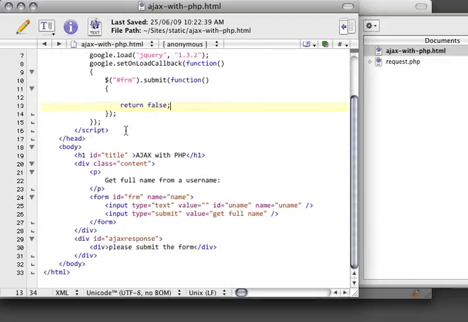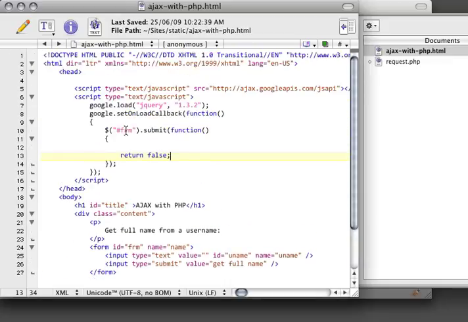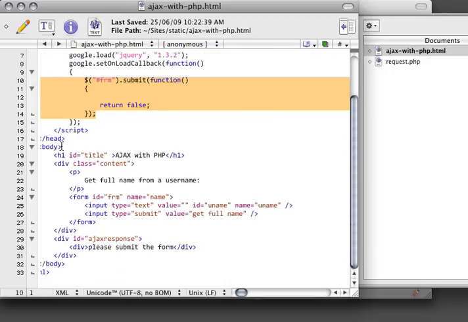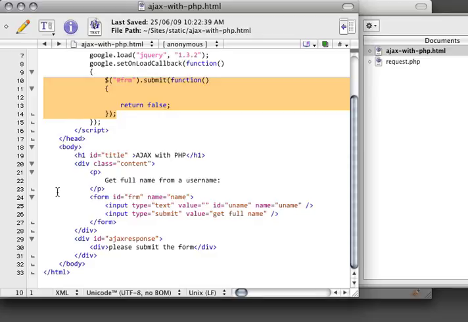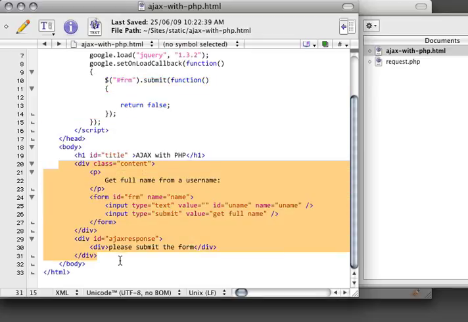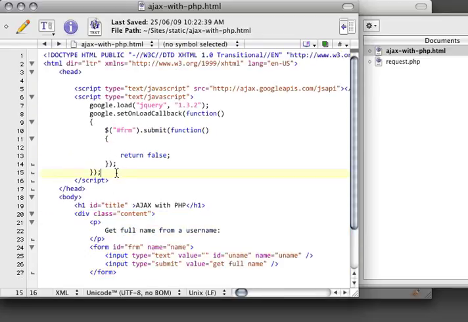If you were doing a high-end website that needed to degrade gracefully, then you would be also making sure that when you submitted the form, it would take you to a server-side equivalent of the client side. And this would work because when the person didn't have JavaScript, then this code would not show up and the submit would actually function correctly. What's nice about this is that you're not muddying up your HTML with any of the JavaScript that you've got prepared up here, which ideally should be in another file.